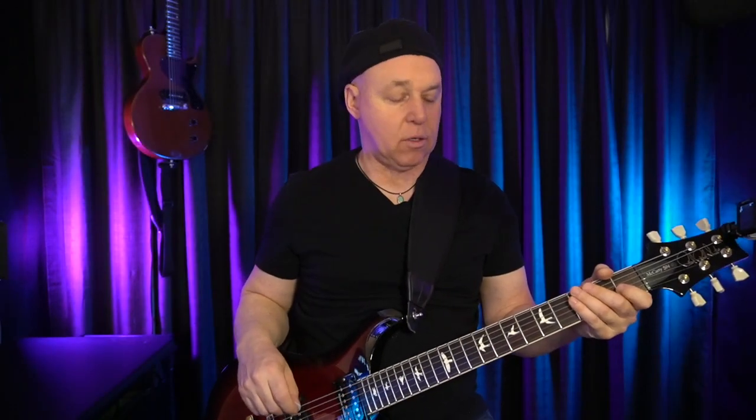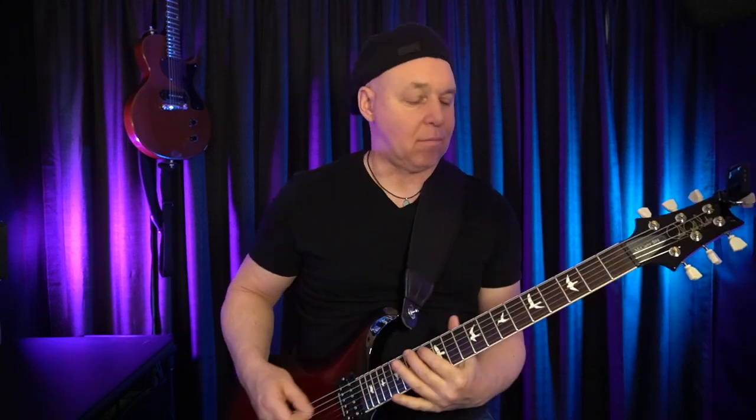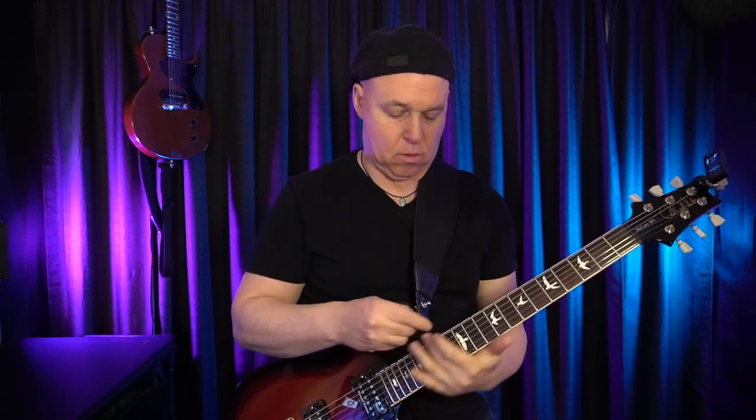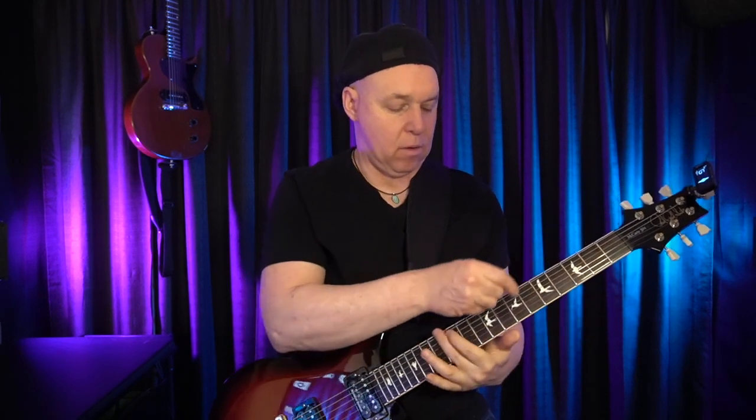So another cool thing that we can do is we can actually just simply slide our fretting hand up or down the neck going into a chord. No big deal. Nothing super special, but when we combine that with a pick slide, it can actually sound cool. And we could do the pick slide and the hand slide multiple times in a row before we get to whatever chord we're going to be playing. Very cool. We can go the other way.